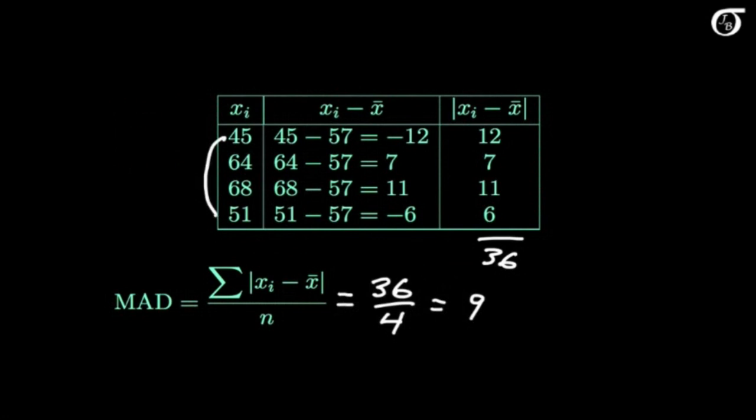The mean absolute deviation is a nice simple interpretation, the average distance from the mean. But it is not used very often. It is a useful descriptive measure of variability, but it is not used very often in statistical methods. Instead of working with the absolute value of the deviations, we usually work with the squared deviations. It's not obvious as to why we would choose to do that, but methods based on the squared deviations just work a little better.